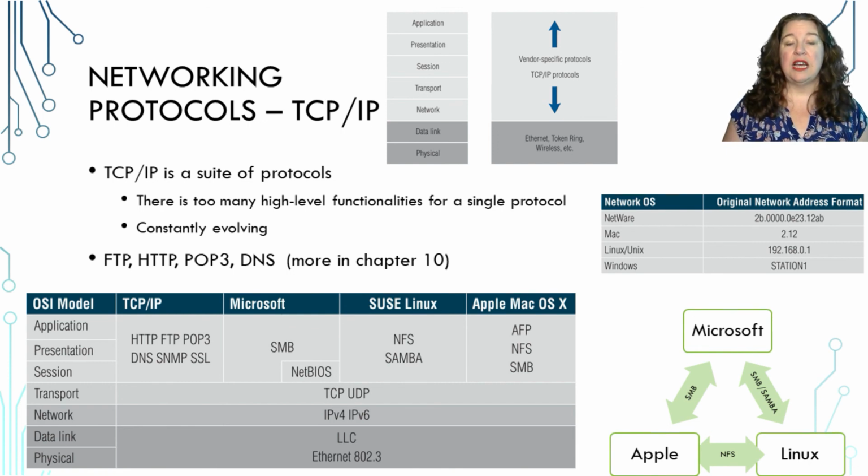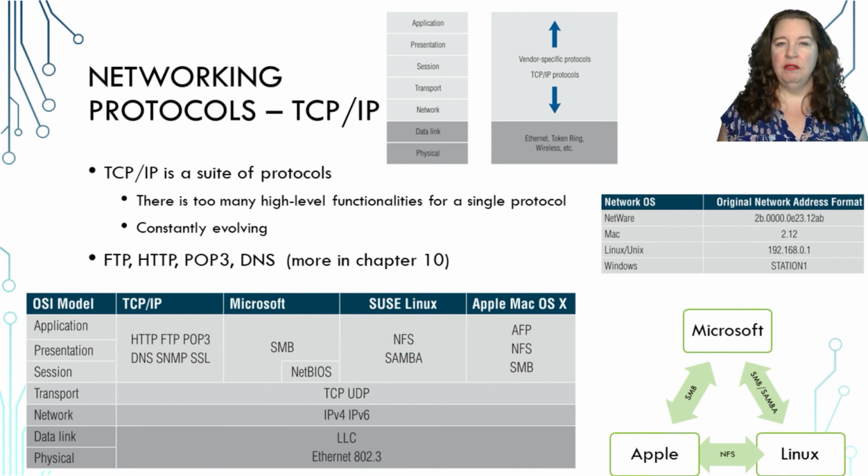So in the case of TCP, we have HTTP for hypertext. We have FTP for file transfer. We have POP3 for internet or for email. We have SMTP, we have DNS, we have SSL. These all exist up in that 5, 6, and 7 layers. Each of those proprietary protocols also exist here. And then, of course, we have our network and our transport.